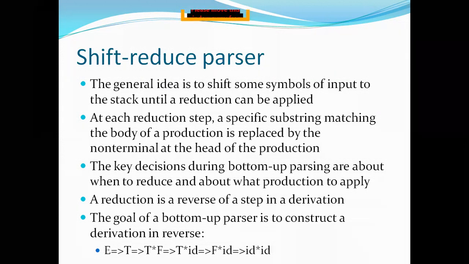be applied. In the shift reduce parser we have four actions. The first one is shift, the second one is reduce, the third one is accept, and the fourth one is error. So what does shift mean? We are reading the symbols of the input string from left to right. The bottom of the stack is initially dollar, then we read the input symbols from left to right. For the first symbol we perform the shift operation, placing that symbol into the stack. So shift means we are pushing the input symbol into the stack. That is the shift operation.